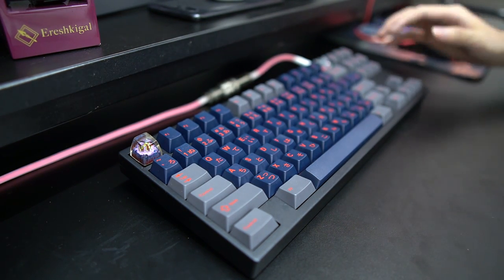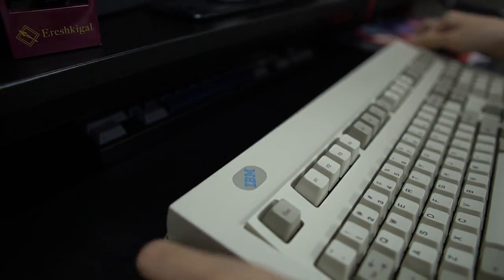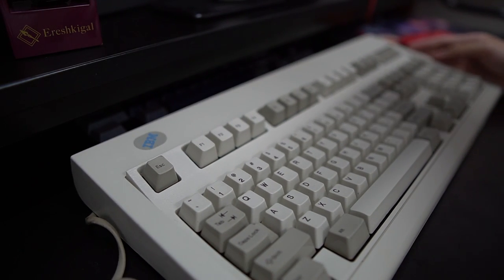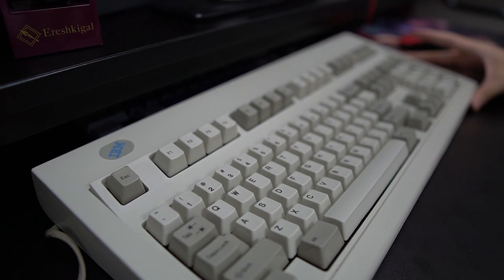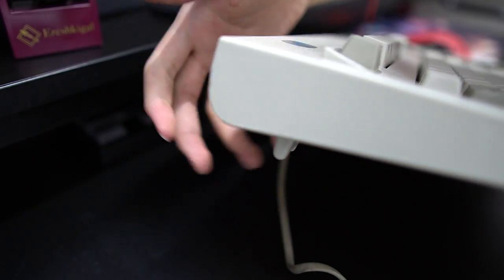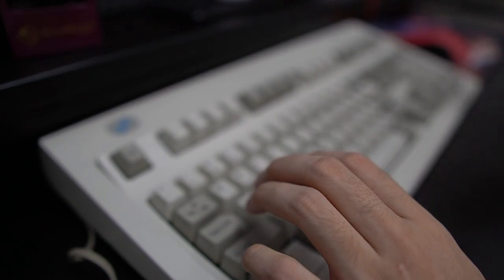Now, I'm gonna bring the legend here. So this is what the legend looks like. And beneath the keyboard, that's actually a stand that we can use. I am very excited to try this thing out.